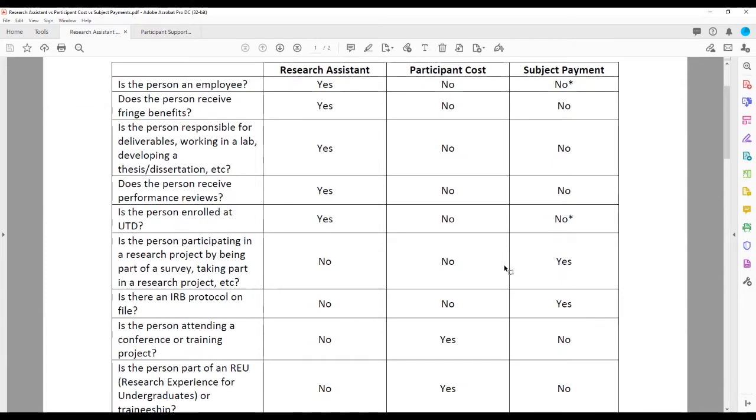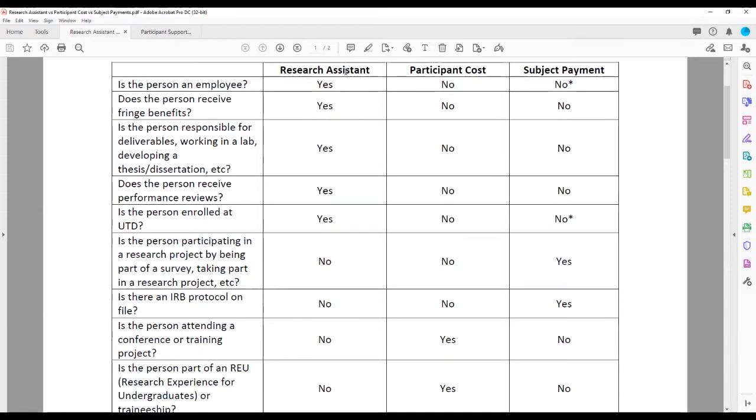And so that's kind of what we're going to hit on: what can you ask in order to reach the right category? What you're seeing right now on my screen is a document that is available on our website. And then I have an additional document that we'll also be sending out afterwards to everyone who is on the call so that you can look at it at your leisure. This document in particular is kind of like a flow chart where you can ask yourself questions, and depending upon the answer, then you know where to categorize things.